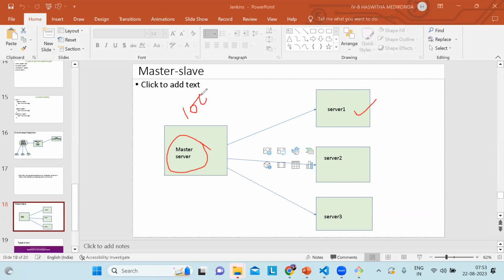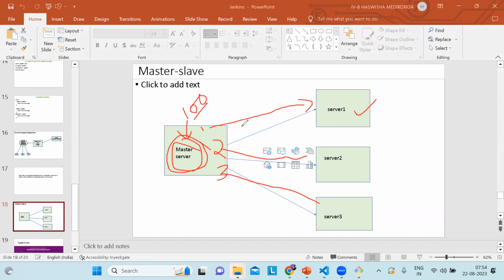If 100 jobs are running on the same server, it won't work well. All job configurations are available in the master only, but one job may be executed here, the second job may be executed on this server, and the third job on another server. So these servers, which you call slaves, are helpful to execute a particular job.